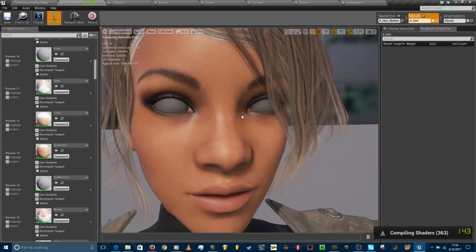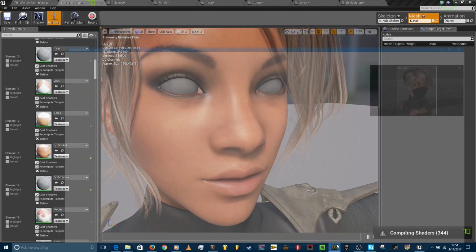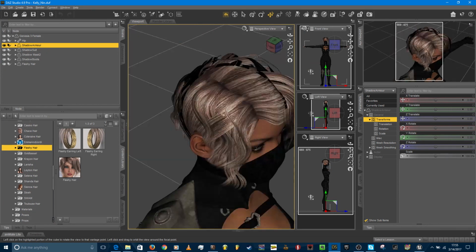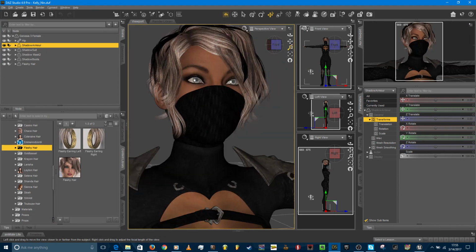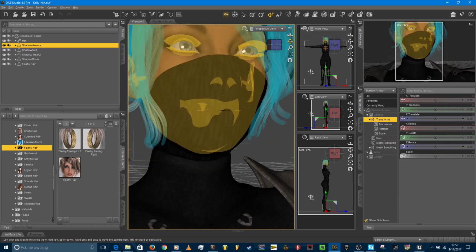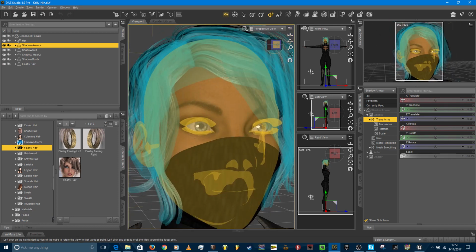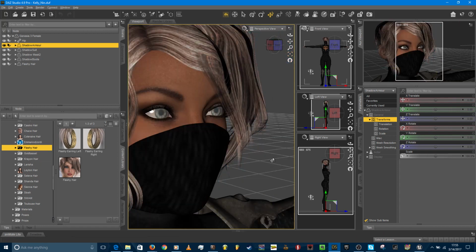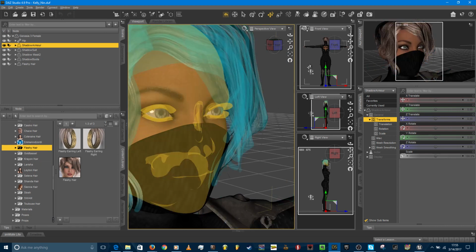Anyway, so now you're gonna see her eyes, but you're gonna notice that here. Okay, so you're gonna see that here her eyes have that, I mean, they look like real eyes, right?